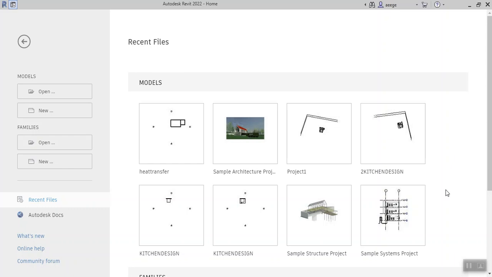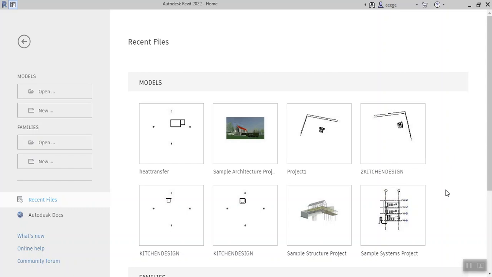The activity, the project that I'm going to demonstrate is the kitchen design assignment, using Revit. You're going to find the Revit icon in the shape of an R on your desktop. If it is not there, you can go to the Windows applications and type Revit. 2022 or 2023 will be in front of you. If you see Revit 2023, click on it. If that is 2022, you can still click on it. So when you do that, this is the screen that you're going to be looking at.